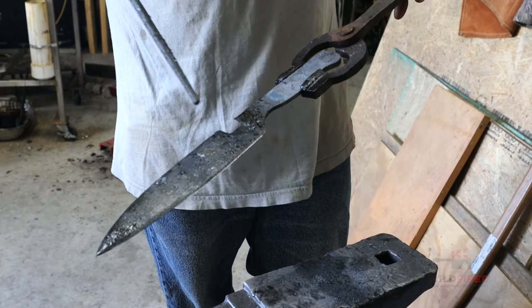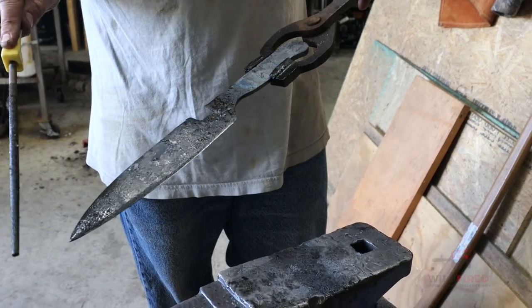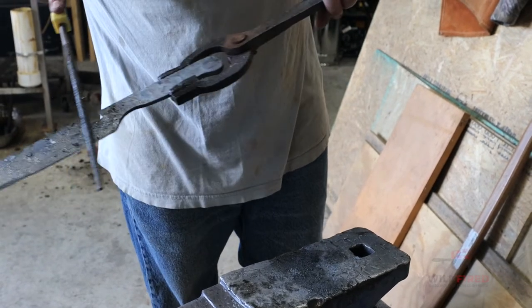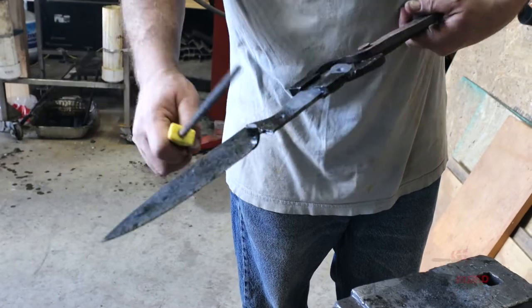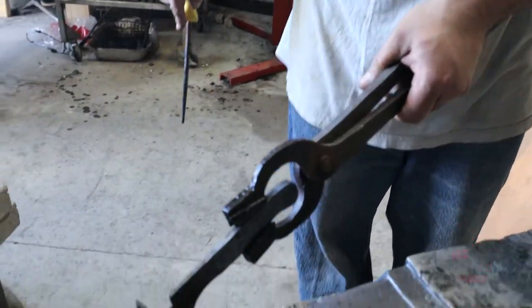Basically, we're looking for the file to skate across the blade. We don't want it to dig into the blade. We want it to skate like it's on glass or ice. And as you see, it skates right across the blade. Doesn't dig at all. So we've got a perfectly hard blade.